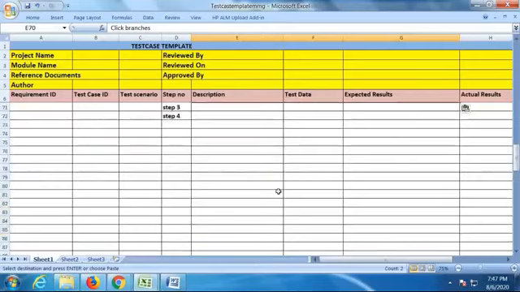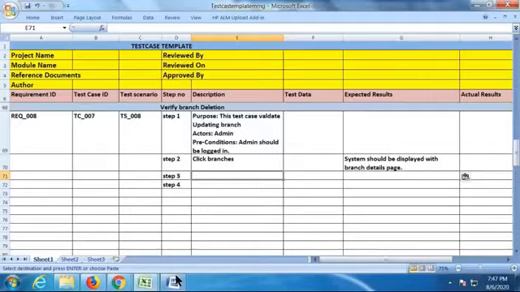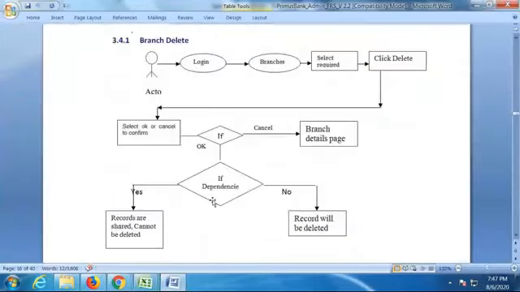In that details page, look at the conditions they gave you for deletion of a branch. When I'm trying to click on delete after going to details, you select the required branch and click on the delete button. You should get a confirmation window, compulsory. You should not delete directly. It confirms with you, okay? Alert window again. And if you say okay to that pop-up window, then only you should be able to delete. But before deleting that branch, it gives some more conditions.